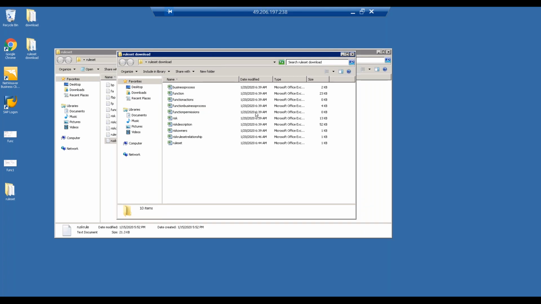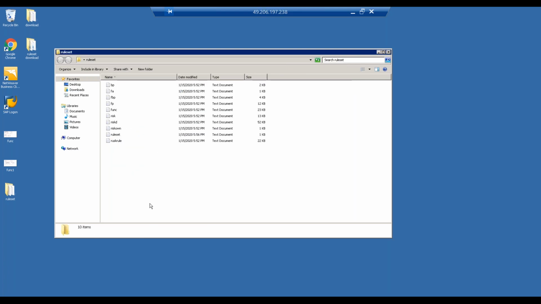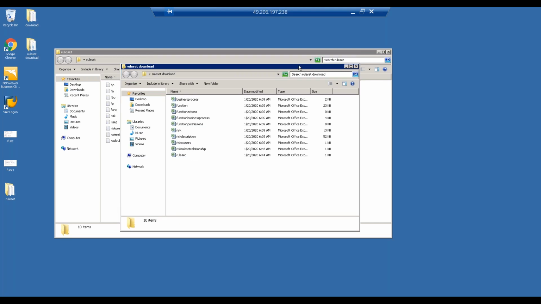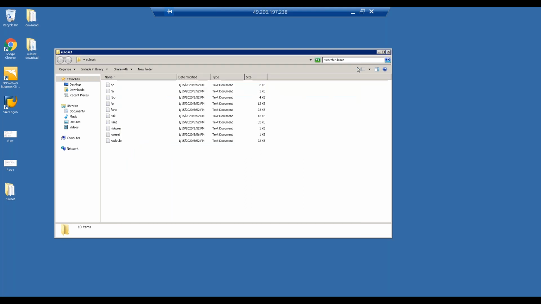Then that should be fine. But it is always recommended to go for the text file itself. I'm really not sure. Generally, TXT is recommended, because with Excel I'm not sure whether it has been completely updated or it has missed something. I'm not sure about that. But a text file is always recommended.